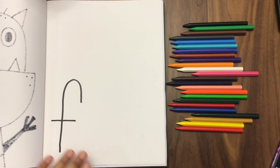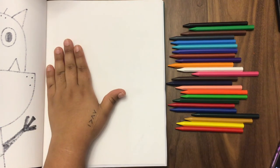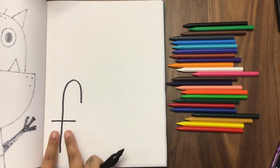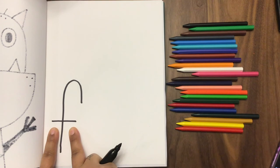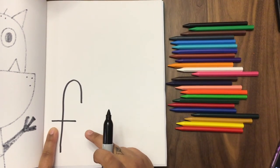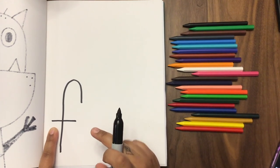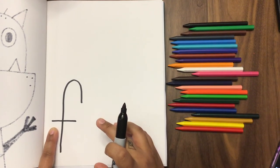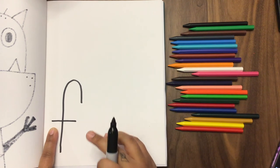So when the sun comes out, their flower points back up towards the sun, and that's how they get nice and warm. So what I'm gonna show you is how to use the letter F to make a downward pointing flower. So the first thing we're gonna start off is this part, this straight line in our lowercase F. We're actually going to turn those into some leaves, and watch how magical it really is. We're gonna do two curved lines to connect to a point to create a leaf.